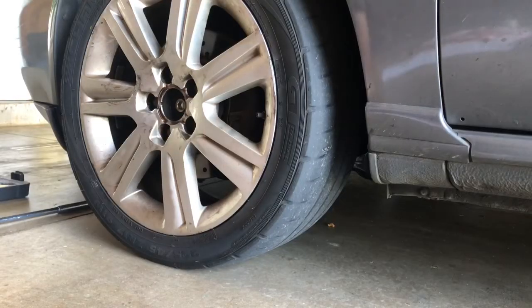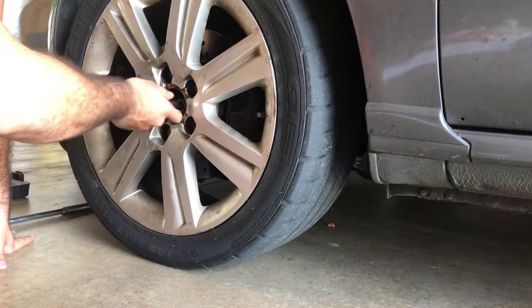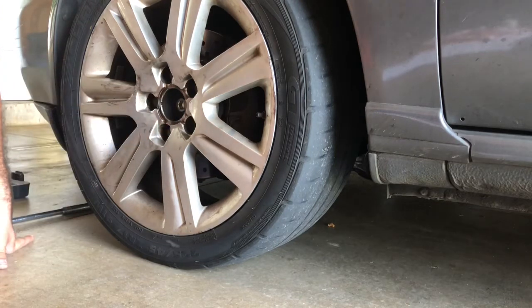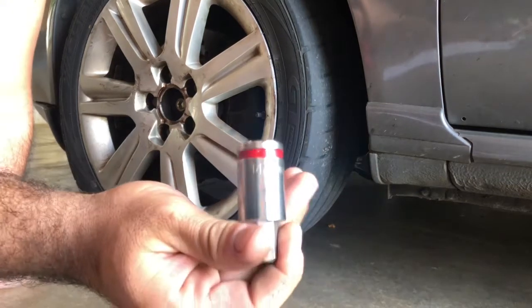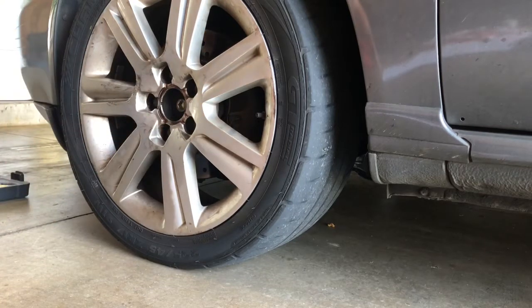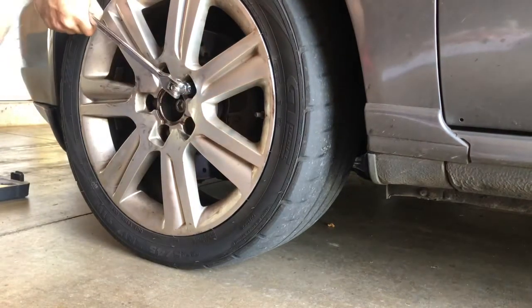All right, first thing you're going to want to do is get a 9/16 to remove this axle nut. This is if you already have an aftermarket one from like Dirty Lust. If it's the stock, then it is a 14 millimeter one. Loosen it, right? Then you're gonna use a 17 millimeter. Loosen up your lug nuts.